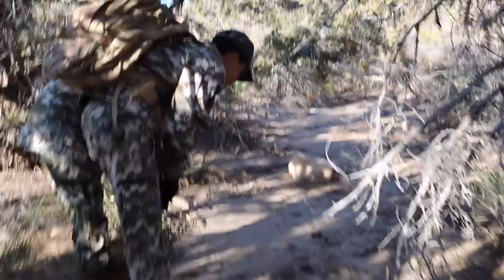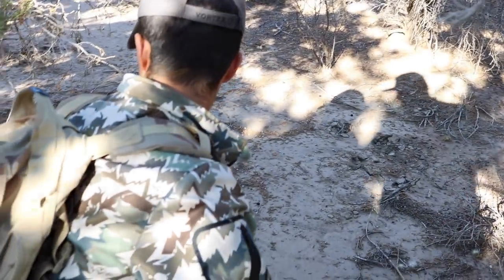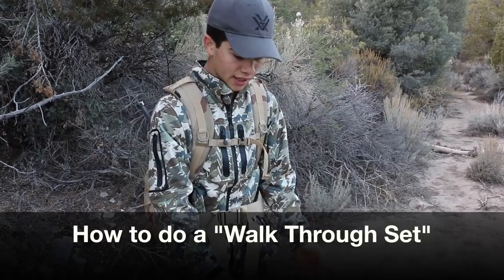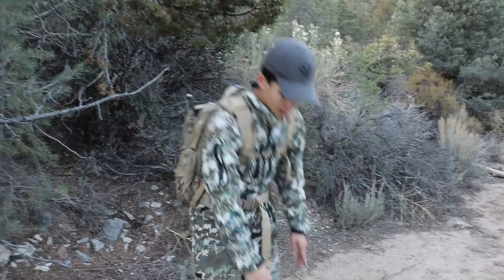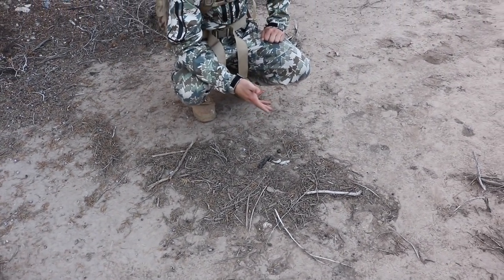There's deer prints, but look - that's fox poop right there. I bet you if we set a trap here, we'd pick something. There's a lot of deer tracks going through here though. This is perfect - I think this is the first legit toilet I've found. This actually means bobcats. They like to mark spots. This looks like a toilet to me, looks like bobcat poop. There's one older turd and a fresh turd, so he's visited twice at least, maybe two different cats.